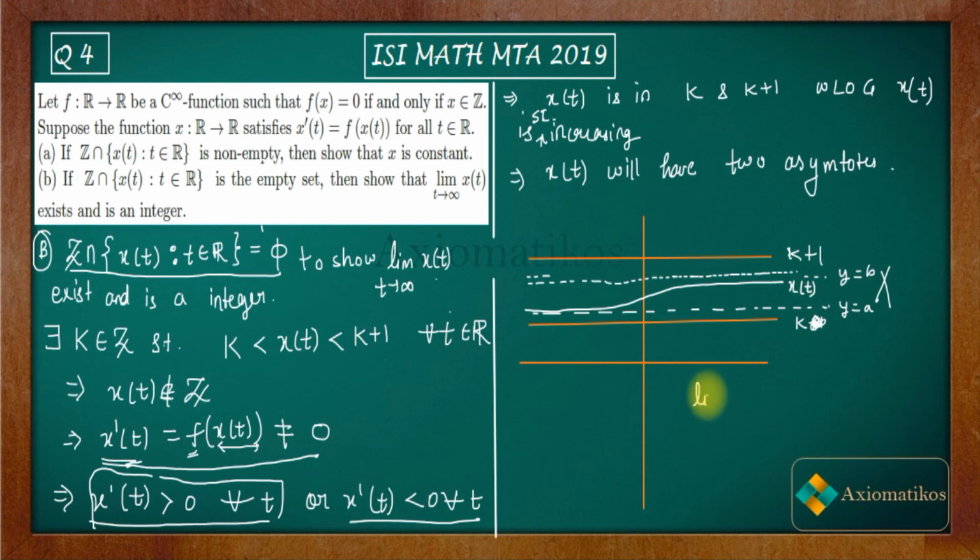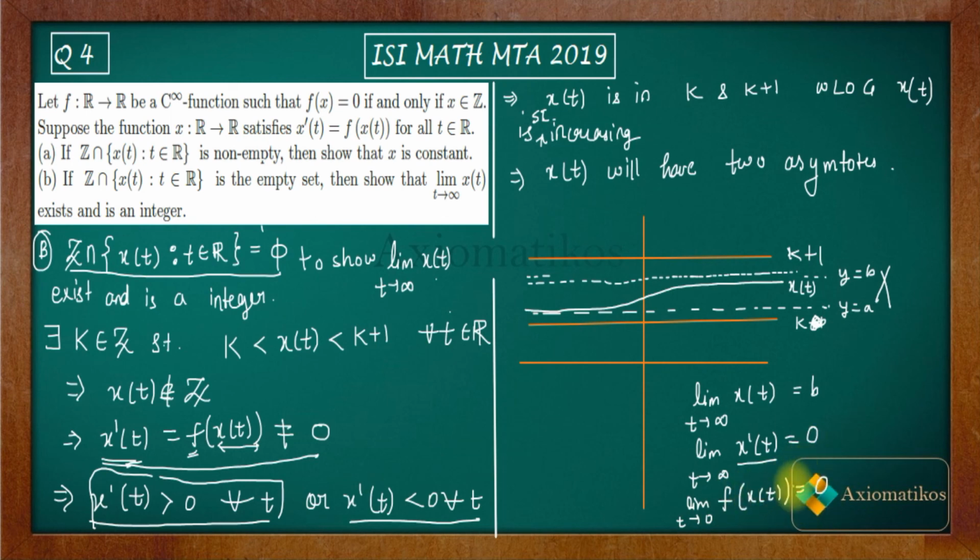All right. Now what is the meaning of asymptote? When you go towards infinity, your curve will act as this line y = b. And when you go towards minus infinity, it will act like a. You got my point? Now this means that when you go to infinity, your slope should go to 0, because this curve is going to be flat after some time. That means your slope will be 0 in the end. Now if your slope is 0, then what you are suggesting is that the limit of x'(t) is 0. What is x'(t)? x'(t) is f(x(t)). So that means this thing will be 0.